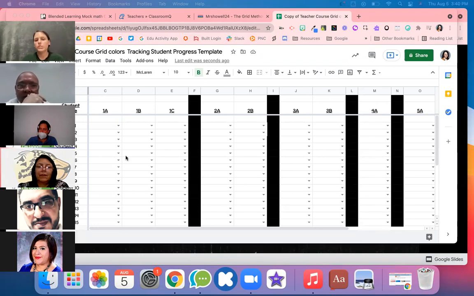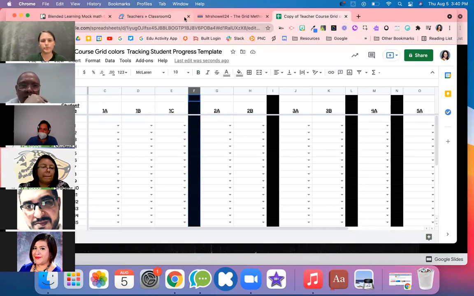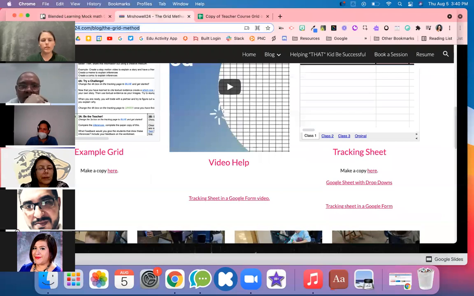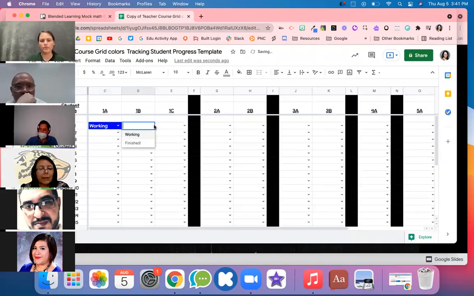Okay, so this right here, I can type in all of my students' names in here. I have all of the activities up here. These are check-ins. Okay, so let's look at our Trello board real quick. On my Trello board, I've got Khan Academy, Google Classroom, and I want them to use like partner match. So I've got those 3 activities. I can type them right here on this board as well. And then I can type their names in here. My students have a drop down to let me know where they're at.